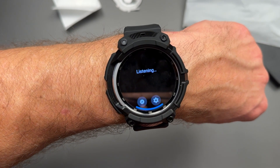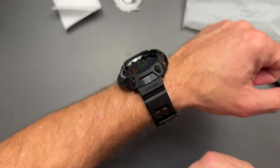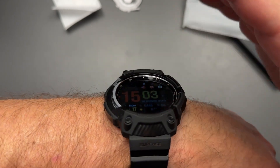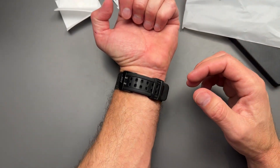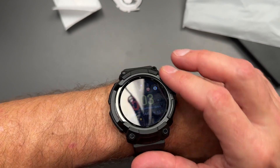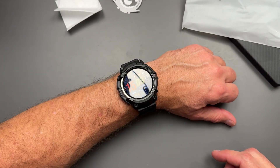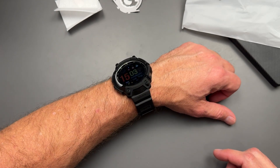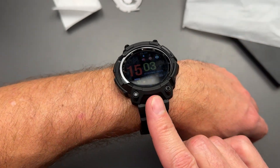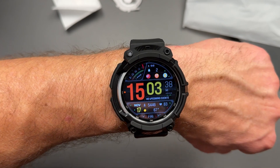Yep, got Bixby going here. We're not sure what Bixby does, but it's on here. Perfectly good and rugged. You can see you got that cover going over the front of your watch there, so if you're bumping it or hitting it on walls or whatever you do in your work or your fitness, that's definitely going to help keep things protected. The Galaxy Watch 6 Classic is probably the most attractive smartwatch I can think of — I haven't really seen one looking better, even the Fossils. The only thing that might be a little better looking is the Garmin MARQ series, but that's a $2,000 watch, so I've never had one.